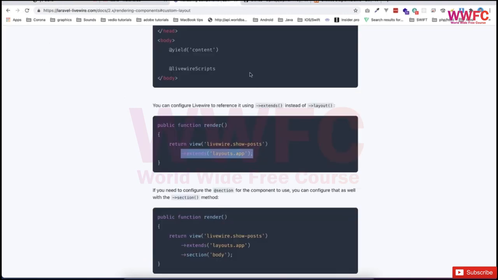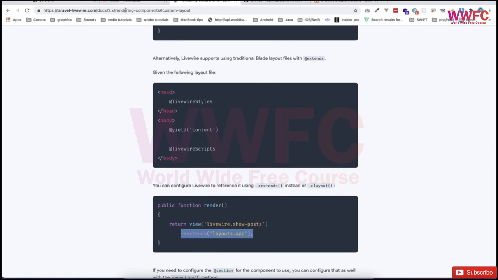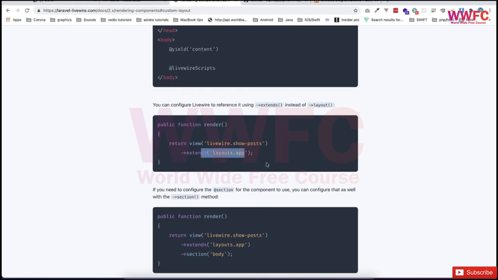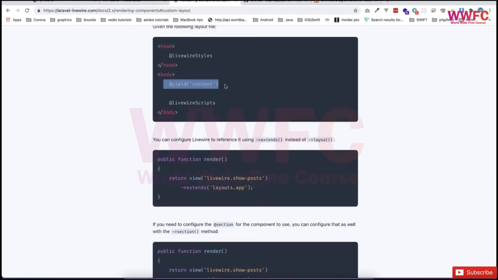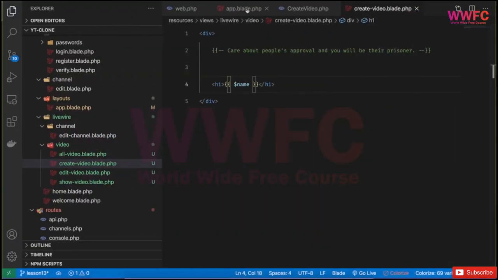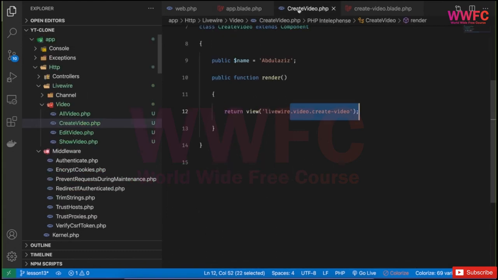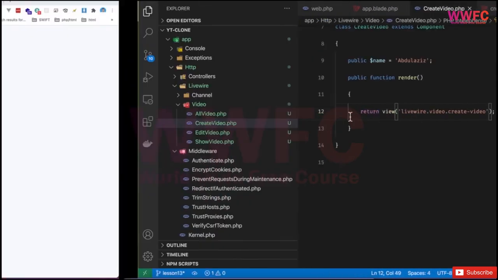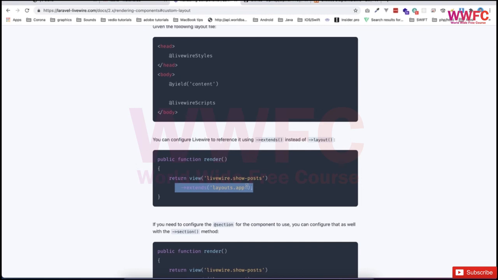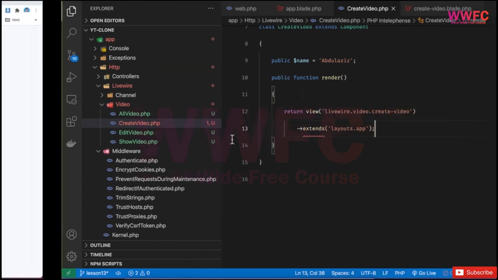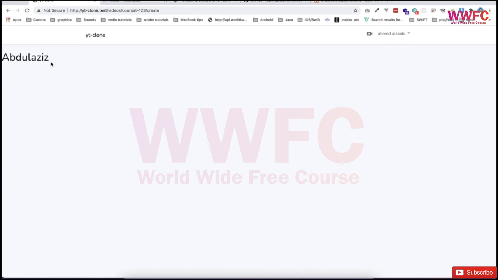If we go to the documentation of Livewire, if we want to do this full page rendering, then we have to do something to be able to use the normal content. And if we go in the main blade here, the content normally comes under the yield content. So to be able to do that, we have to do something on this Livewire component. We have to extend the main layouts.app. So we do it this way, or there's another way also. They mentioned, let's try this one to see if it works or not. Extends, and let's refresh. So this is working fine now.